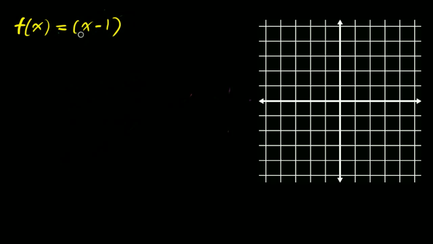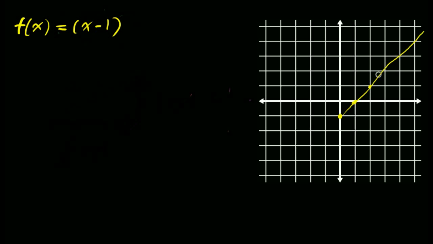It's a function with a slope of positive 1, and we've got a y-intercept at negative 1, right? So we're going to hit the y-axis right there at (0, negative 1), and then we've just got a slope of 1. So if I connect all of those crossings, that is our line. So now this is what this part of the function looks like.